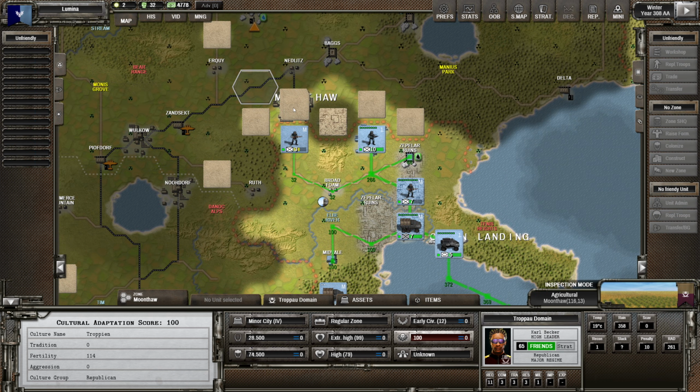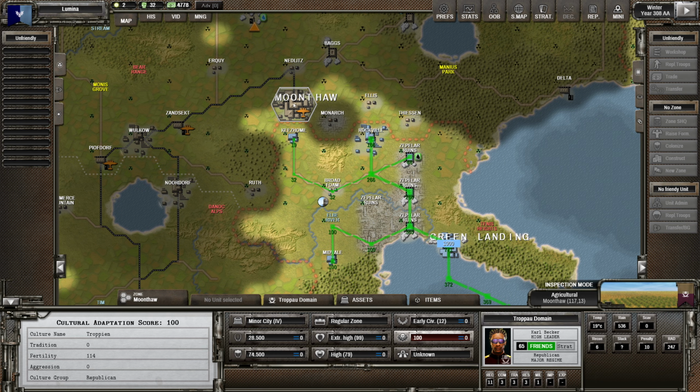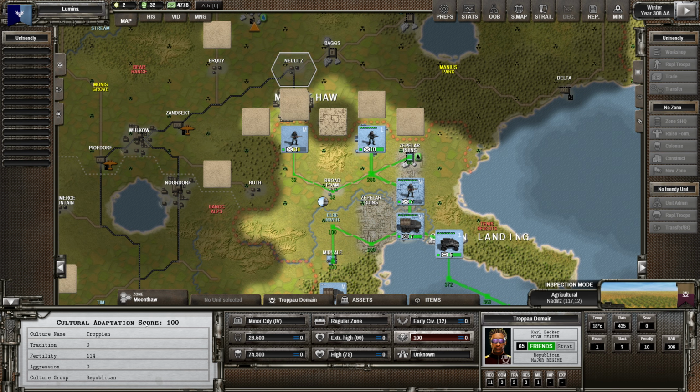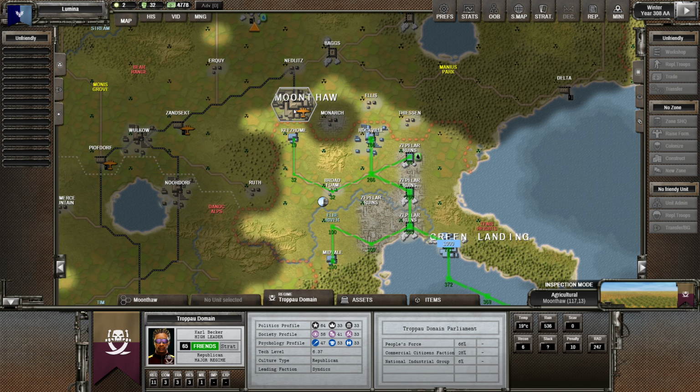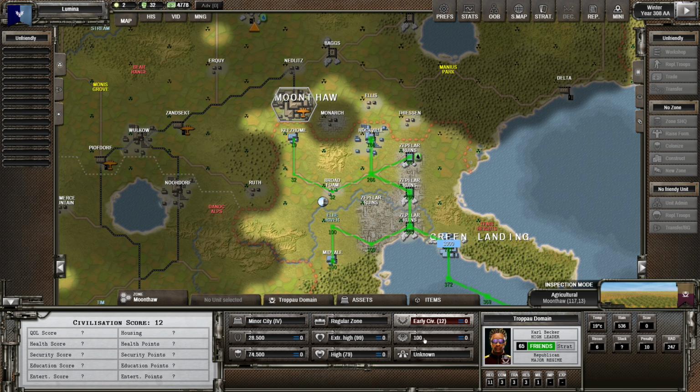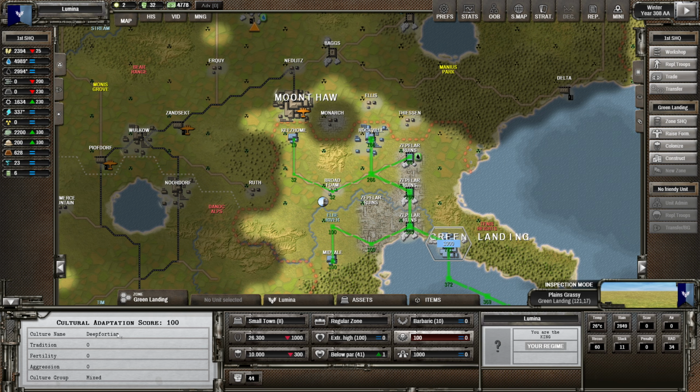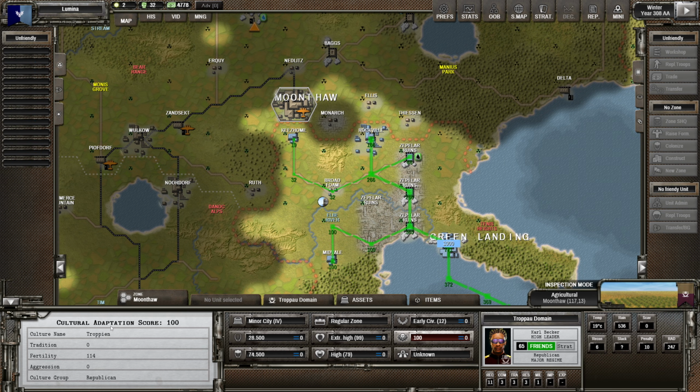If I go and conquer, let's say we go and conquer Moonthor. Moonthor is Tropian culture, okay? So this is Tropal domain. Tropal domain own this zone. They made this zone, and so the culture is actually Tropian. But if we go and take them over with our deep Fortean culture, that means that we've got different people. That affects some minor things.